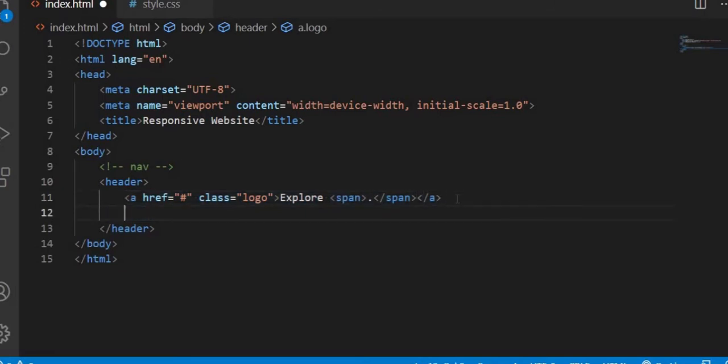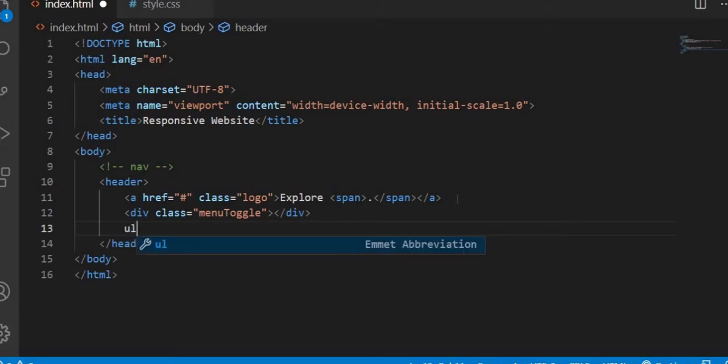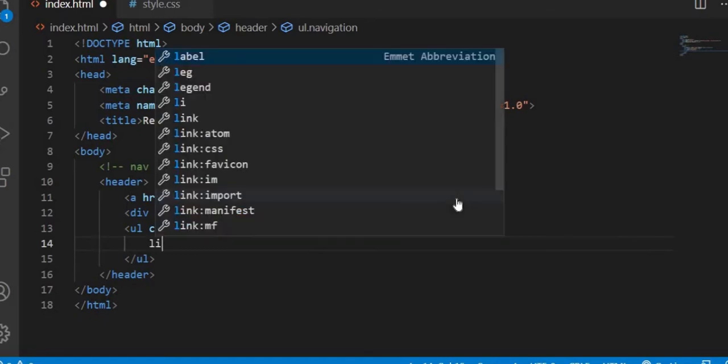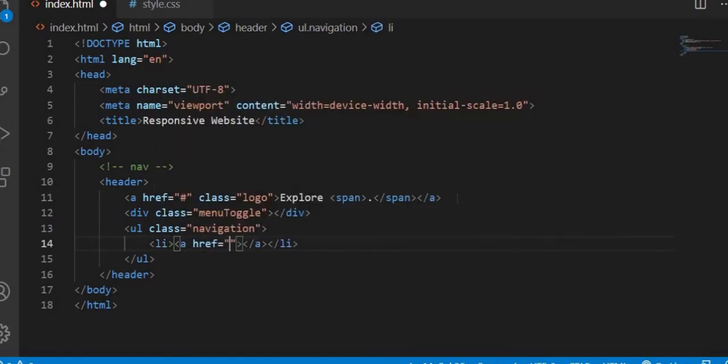So next we want to make a div and give it a class of menu toggle. Next a UL, give a class of navigation, li, an anchor tag. Let's just give this hash for now. Let's call this home.